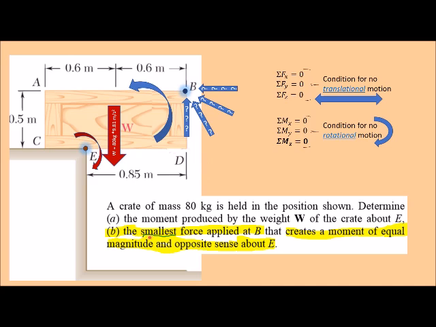And to figure out what the smallest force is, so it's all going to be applied at B, but there's a lot of different directions that we could apply that force with. So you could push straight up, you can push straight over, and all of this is going to create some kind of a counterclockwise motion, but we want to be lazy. We want to find the easiest direction to push on B with to stop this motion. So which direction would be easiest to create that motion?